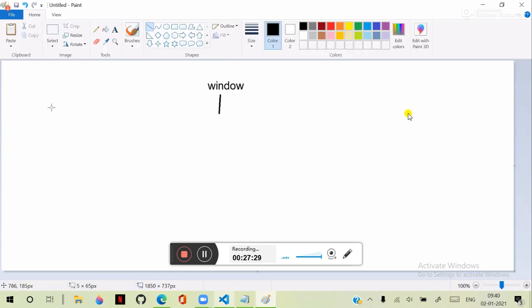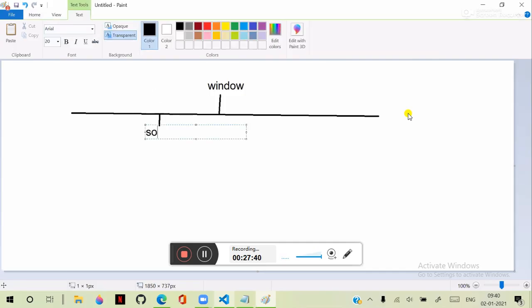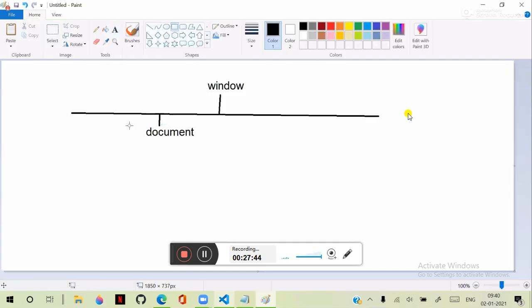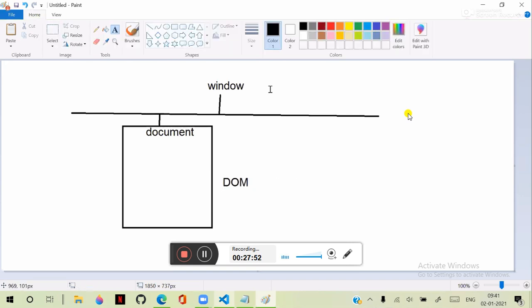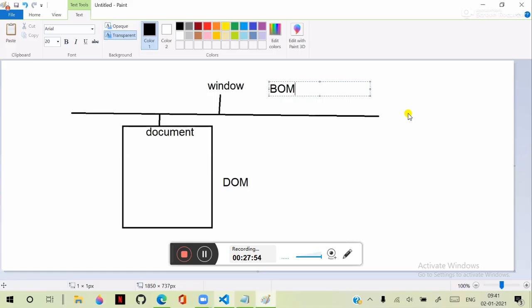Inside window, several objects will be there. In those objects, we have an object called document. In the document, we have images and other contents. Now this is DOM, and this is BOM, the browser object model.